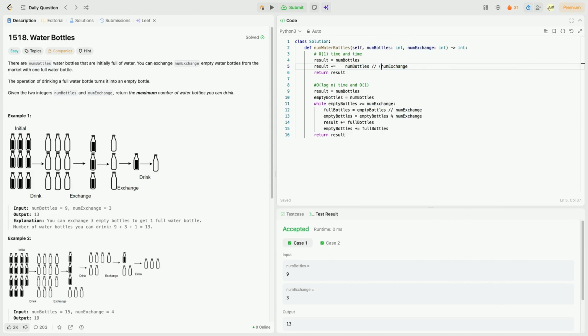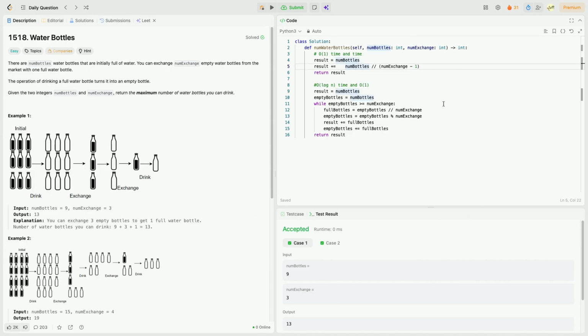And that is equivalent to dividing by num exchange minus 1. So we bake in the returning of 1. At every exchange at the market, we are reducing the number of empty bottles not by num exchange, but by num exchange minus 1. So that's why we have to do this division.